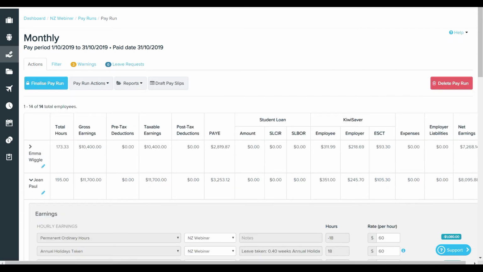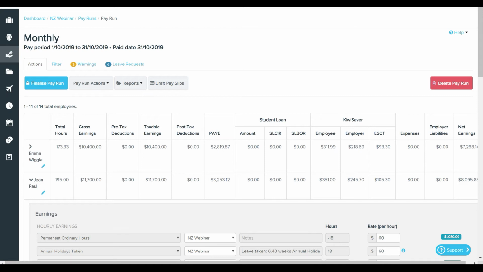Back here on the Actions tab, you can see the Finalise option. So once the pay run is complete, you can finalise it. At this point, you also have the option to delete the pay run. Once a pay run has been finalised, there is no option to delete the pay run. And you will also need to be aware that if you do delete a pay run, this cannot be restored or recovered, so make sure you are confident when deleting any pay runs.